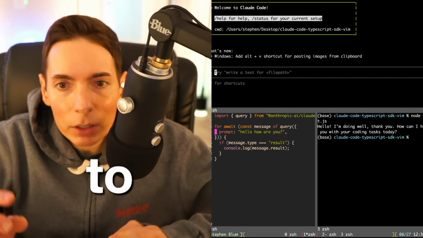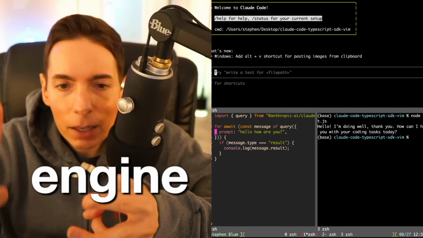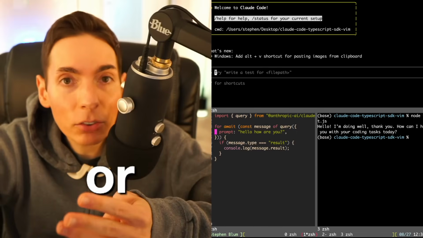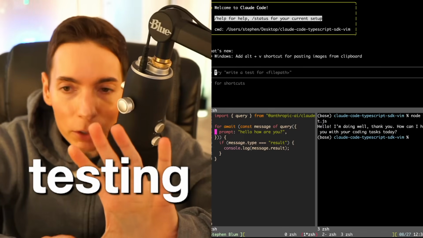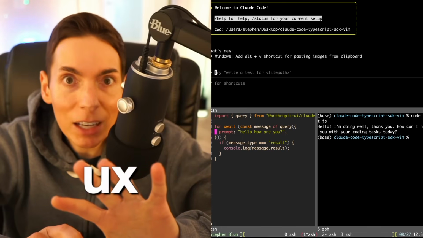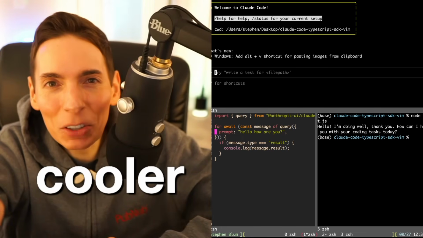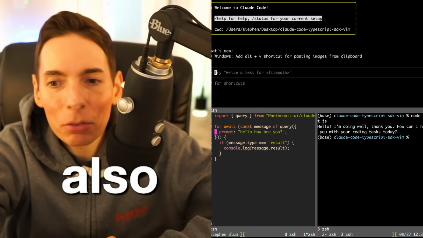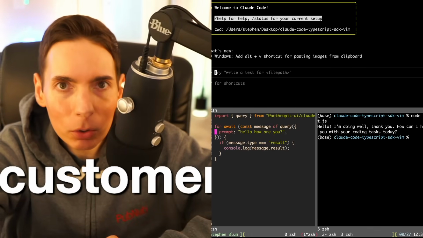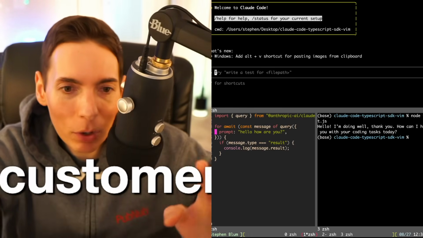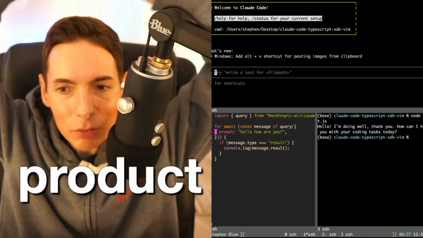We're going to have like a software engineer, an architect, maybe an SRE or someone who's testing, a UX agent, right? We want a product manager agent. And even cooler, didn't know you could do this, we can also have a customer role. So that way we can have the customer come in and try to use the product and then provide feedback.